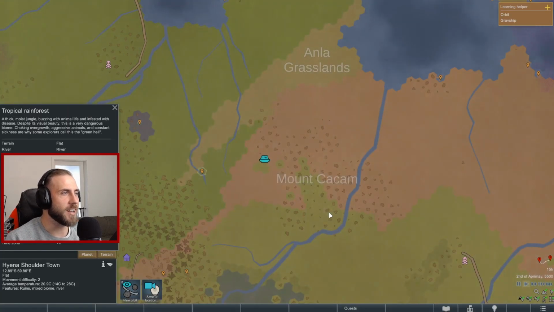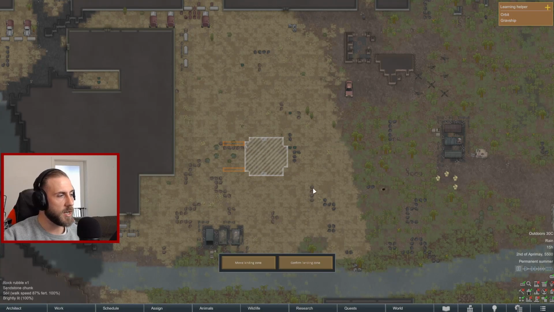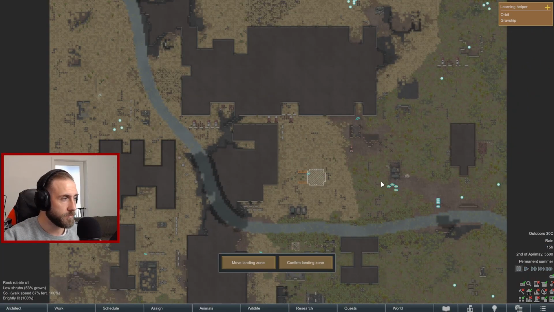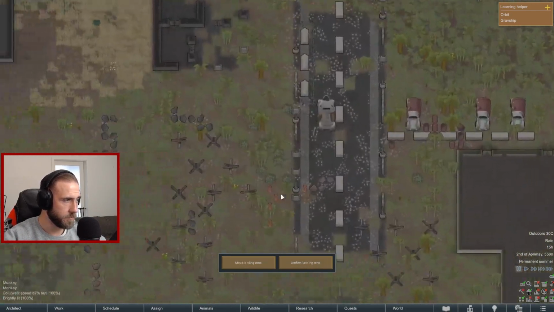Oh, it warped to the corner of the screen there and everything. Quick movement, lovely. Now, is it just going to plonk me somewhere random? Because my feelings would be hurt in that scenario. Move landing zone. Great. Oh, this map's tiny compared to what I normally play on. Or it feels that way.